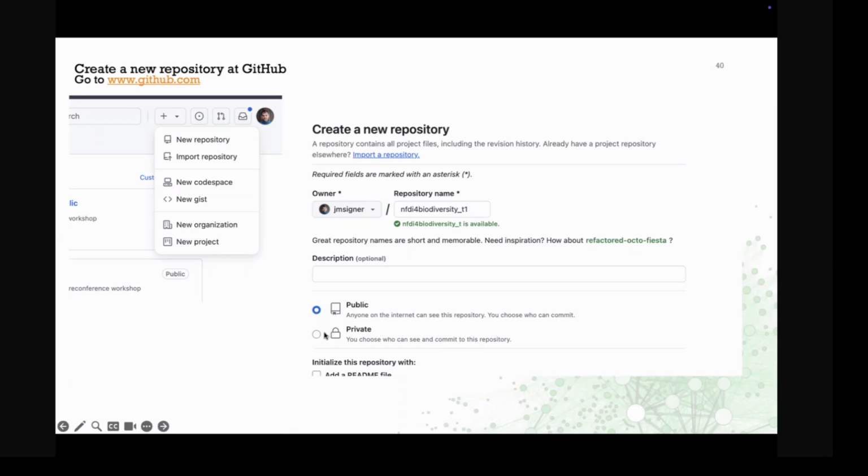You could also make it private. If you make it public, you have to be aware that everybody who knows the name of the repository, and that's not hidden anywhere, can access whatever is in that repository. So that should be probably something in a final stage, or something you're happy with other people seeing. You can also make a private repository, so that it is protected from the public.